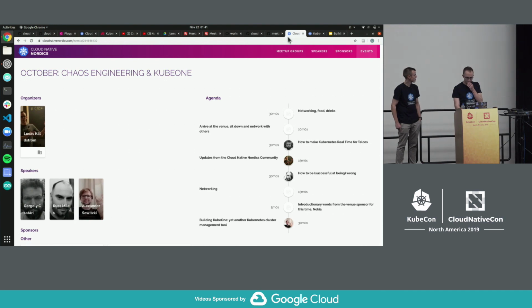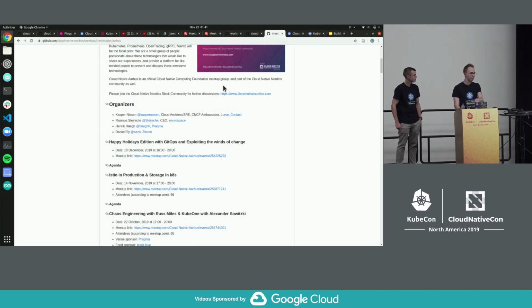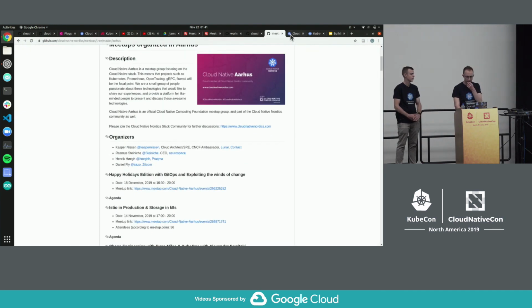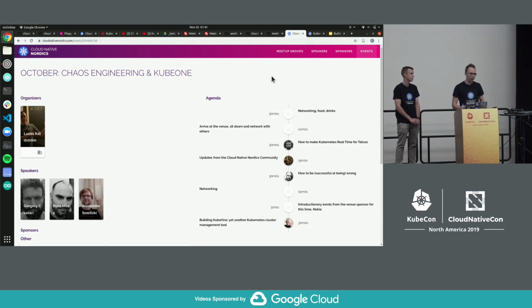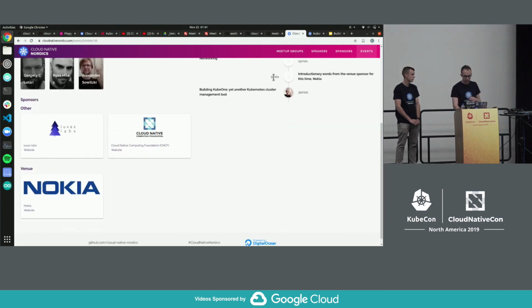So we're doing the same with this data, and one of the previews will go into more about the website design, but here you can see the same thing that I had the YAML for, the speakers and the agenda and who is sponsoring and that kind of stuff.